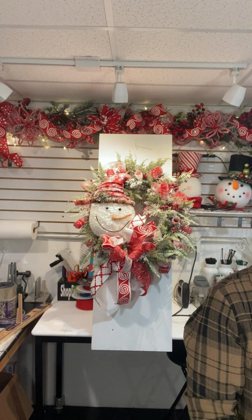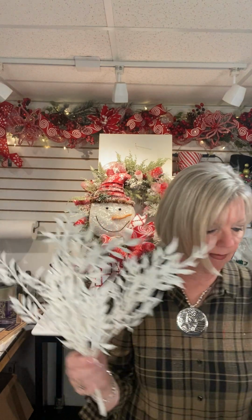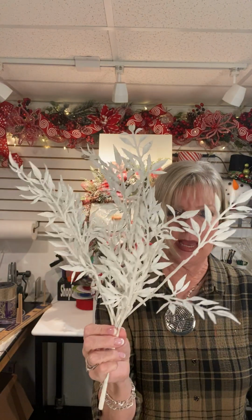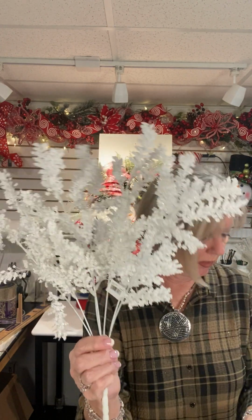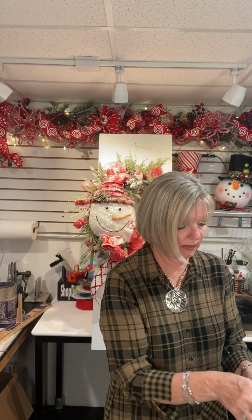Okay, now I'm going to go and add some white. And I've got these. Definitely going to add some of these. And these all came from, this came from At Home. This came from my wholesaler. These came from At Home. So we're going to start pulling some of these apart.